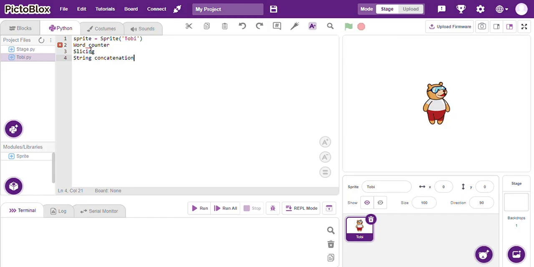Okay, so for the first task, I'm going to show you how you can count the number of words in a single sentence. So let's get started.